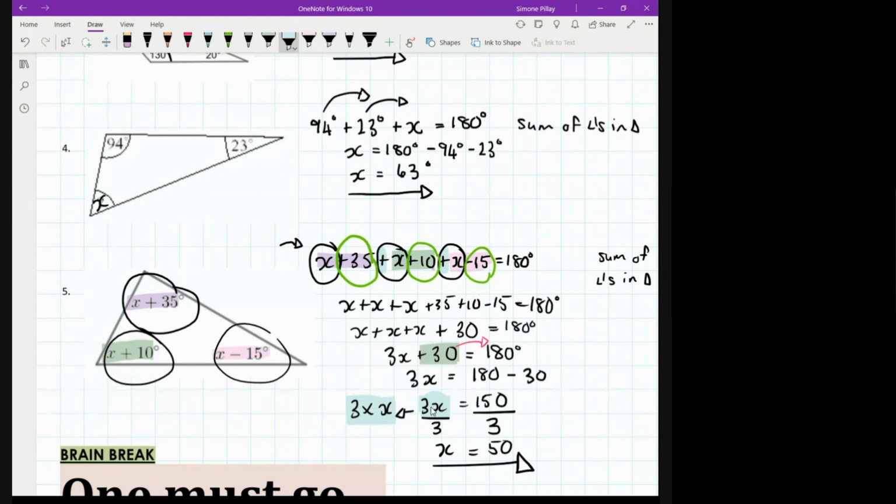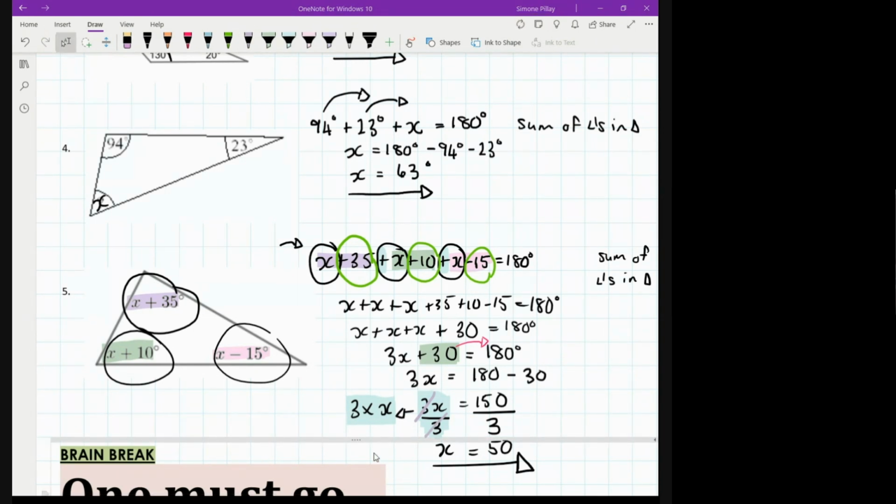Now, 3 over here is not a loose term, so I can't just transpose it and take it to the other side and make it minus. Remember, a loose term must be separated by plus and minus. This 3 is not a loose term. So, to get rid of this multiplication, I use the inverse operation, which is division. I divide it by 3, and my multiplication and my division by 3 canceled out.